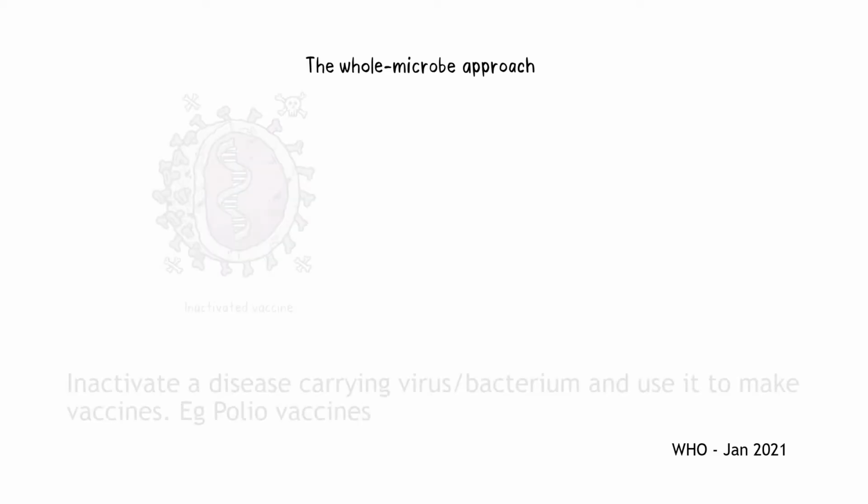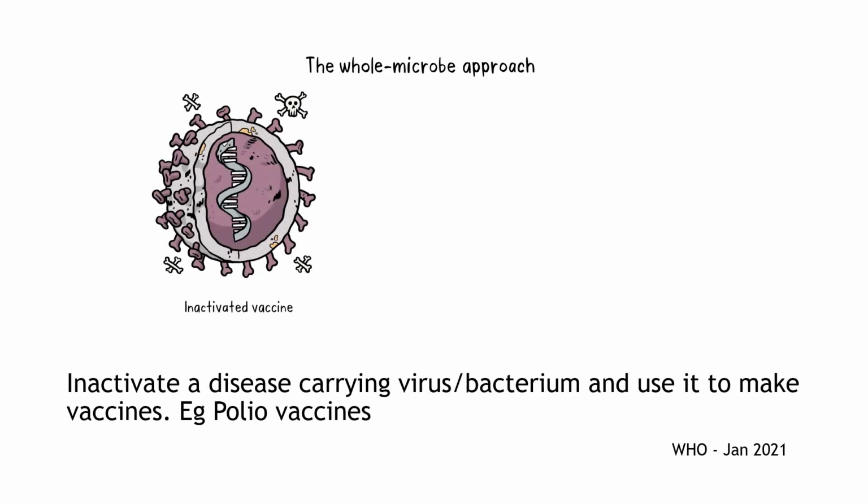First up, the inactivated vaccine. The first way to make a vaccine is to take the disease-carrying virus or bacterium, or one very similar to it, and inactivate or kill it using chemicals, heat or radiation. This approach uses technology that's been proven to work in people. This is the way the flu and polio vaccines are made, and vaccines can be manufactured on a reasonable scale. However, it requires special laboratory facilities to grow the virus or bacterium safely, and can have a relatively long production time. It will also likely require 2 or 3 doses to be administered.